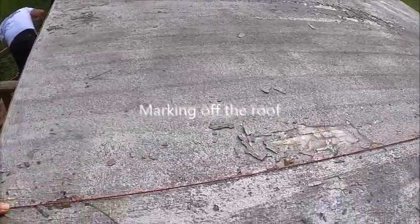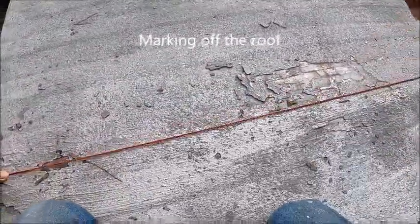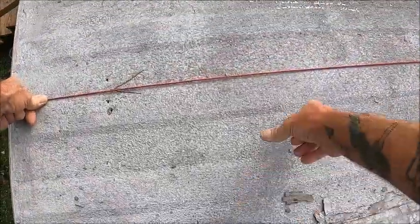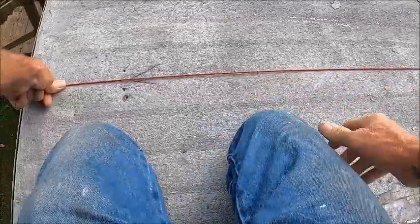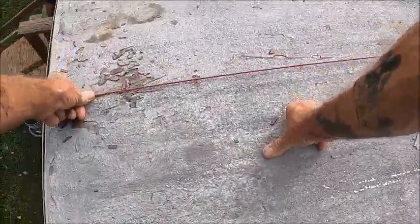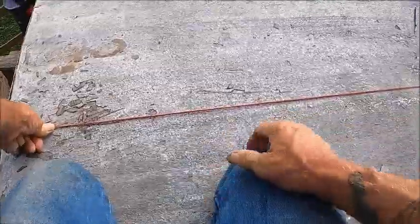Popping lines. The reason why we pop these lines again, so that you know, is our plywood is gonna go line to line. So once you get your lines on the roof, you can measure from line to line. That tells you how long your plywood is going to be.